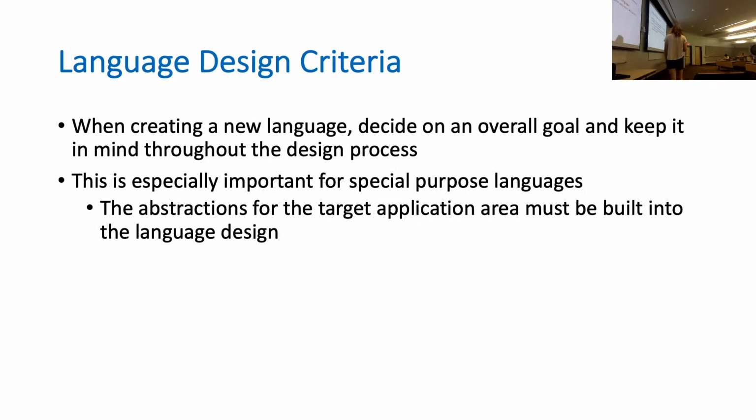So when we're creating a new language, we want to decide on a goal and stick with it, because we're going to have different design constraints and criteria depending on the goal. If we're trying to achieve widespread usage, we need to understand what the market is. What demands are there which could get our new programming language to be widespread? If we're trying to make something that does a specific thing very well, maybe that will have a very big, popular use base. Maybe it won't. Maybe it'll be a small niche community of people who really love this for the thing it was designed to do.